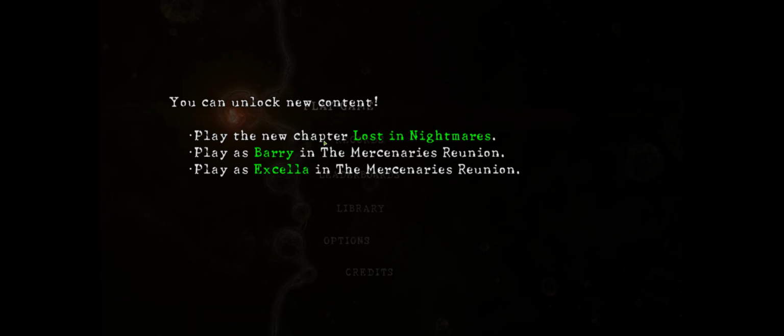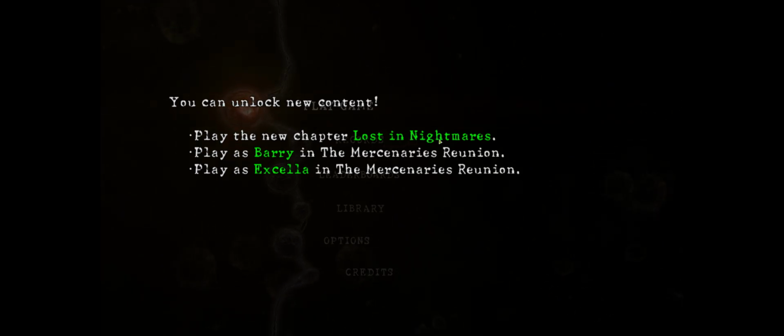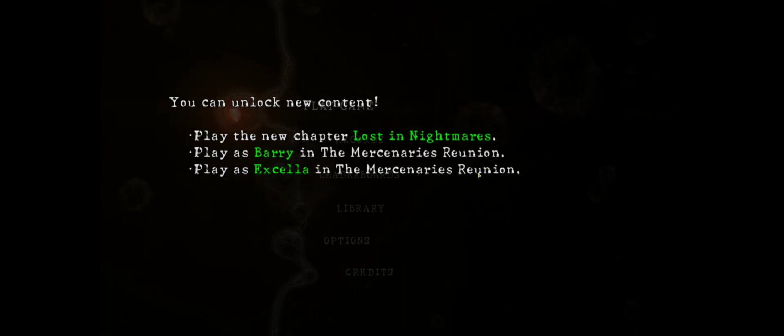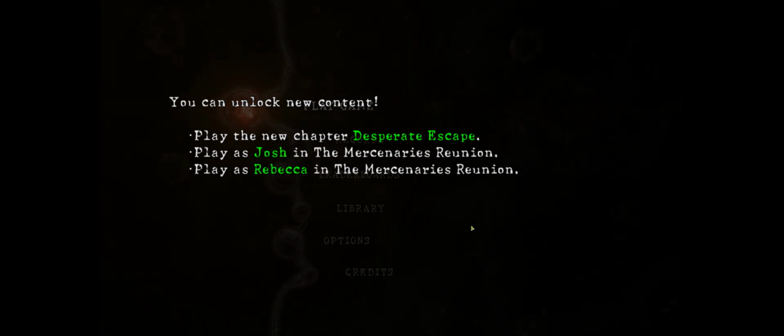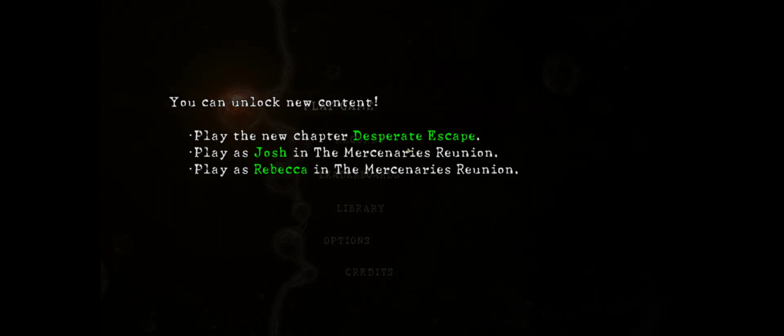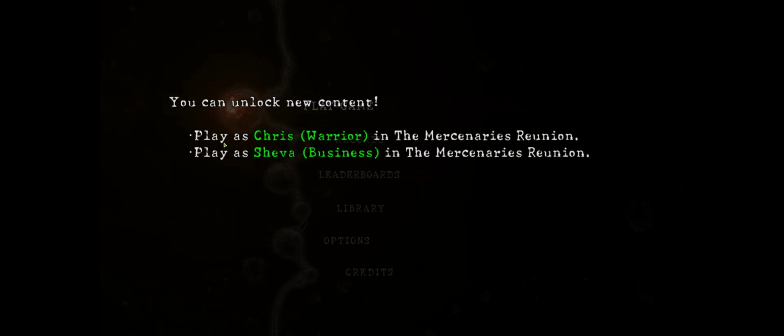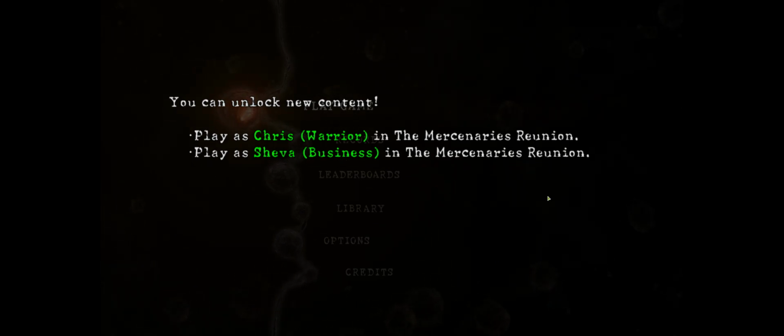Play the new chapter, Lost in Nightmares, play as Barry in the Mercenaries Reunion, and play as Exilla in the Mercenaries Reunion as well. How cool is that? You can play the new chapter in the Desperate Escape, play as Josh and Rebecca in the Mercenary Reunion. And then you can unlock here, play as Chris Warrior in the Mercenary, and play as Shiva Business in the Mercenary Reunion.